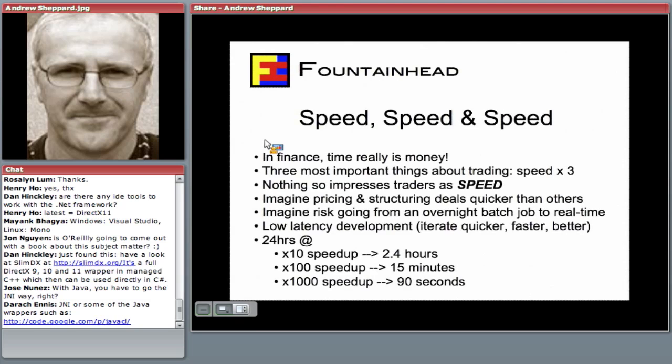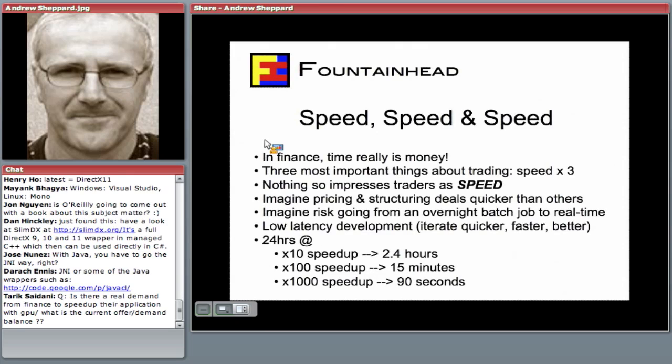The other thing about GPU technology and supercomputing in general is that if you can solve problems very quickly and look at data sets much more quickly, it means that you as a developer can iterate more quickly. Imagine you're doing some development and it takes a week for a program to run before you get feedback as to what it's done. That means you can only iterate the solution once every week. If you speed that up 1,000-fold, you can now iterate and play with the data, exploring it several times a day. That's a huge speed-up in development. I call it low latency development. Essentially, there are very few obstacles to you moving forward very quickly.